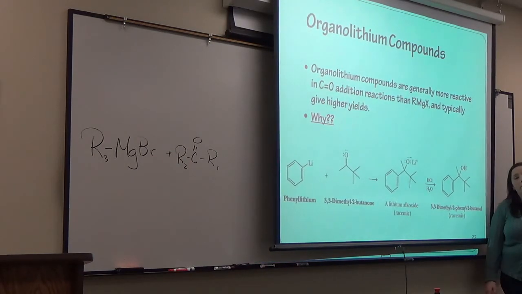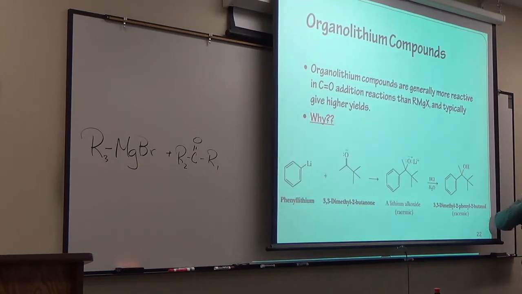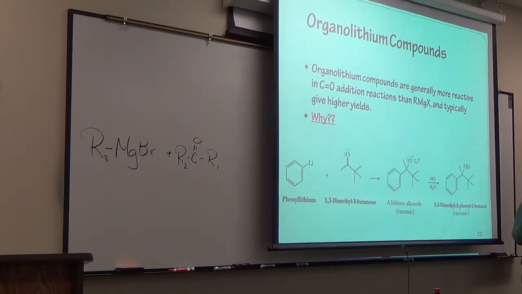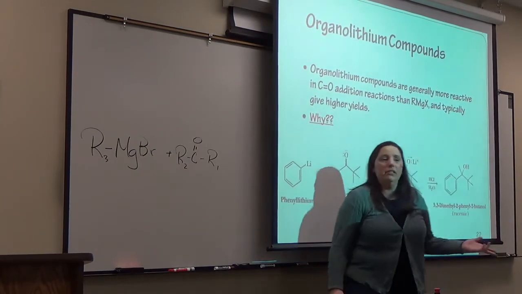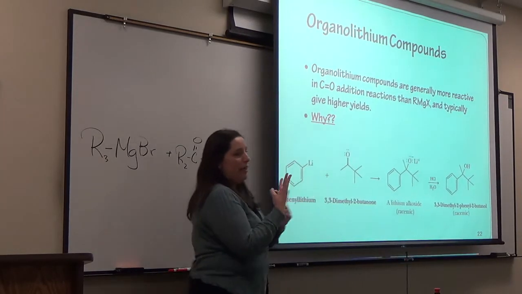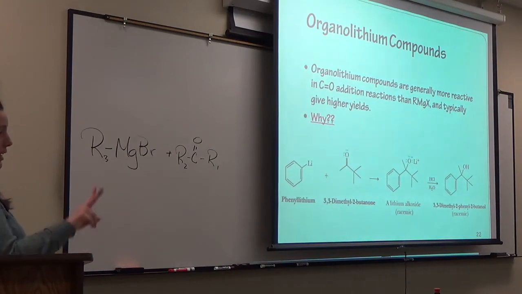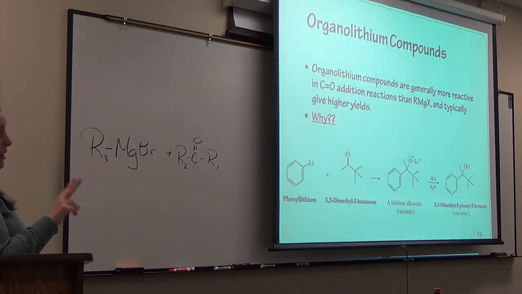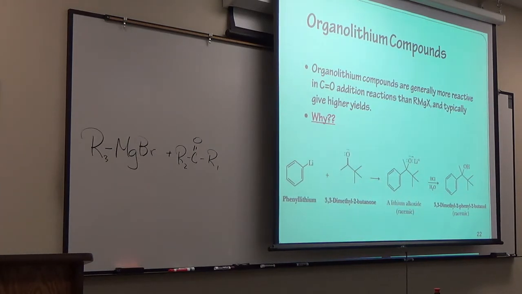So for all the alcohols, if it's tertiary, you're going to have three ways. If it's secondary, you're going to have two ways. And if it's primary, you can only do it one way because you have to use formaldehyde. So you're kind of stuck. It's because tertiary has three carbon chains attached, so you get three ways. Secondary, two ways. But the primary locks you into using formaldehyde, so there's only one way to do it.